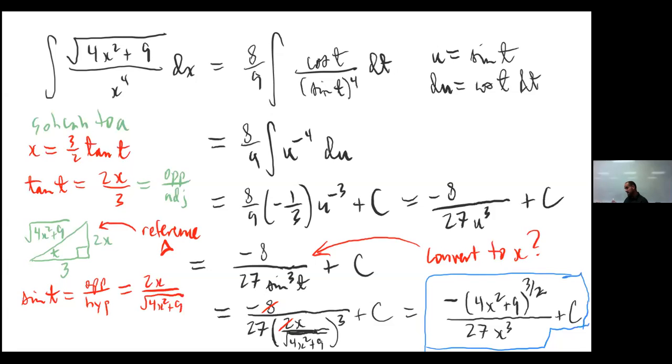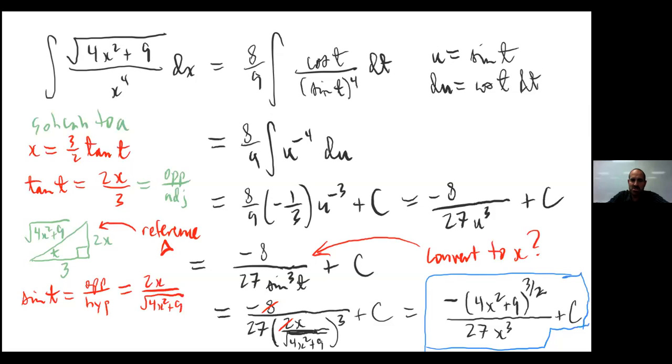I think that's pretty cool. I know it's complicated and it feels sort of weird and unusual, but this is the first time you've seen one at this level of depth. Most of them aren't going to be as in depth as this one, but what I want to do now is check this answer. I don't want to go through the rigmarole of computing the derivative by hand, so let's go ahead and do that.